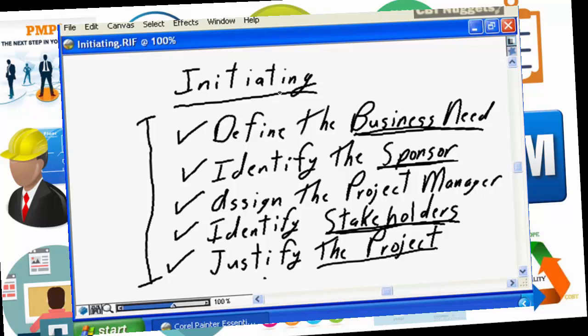Bottom line, initiating is a critical process. We need to ensure these steps are done. Often many of these steps are done pre-initiating. You as a project manager need to go through and review, not redo, but review these steps to ensure that, through the passage of time, the identification of additional information through a more complete, more thorough analysis, and the identification of the appropriate sponsor, there have not been subtle changes to the overall project requirements, and re-solicit justification for the project, re-solicit approval for the project.